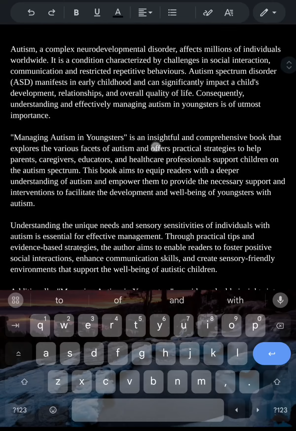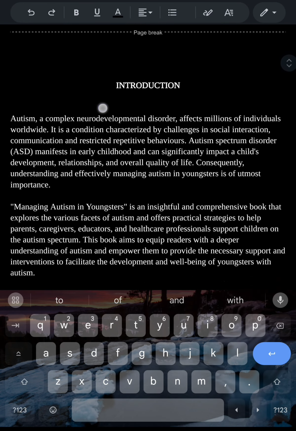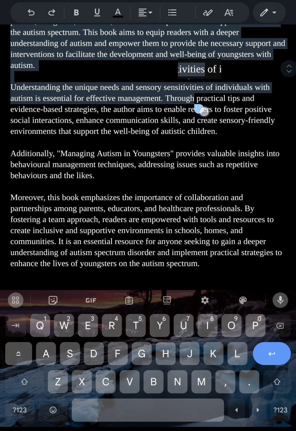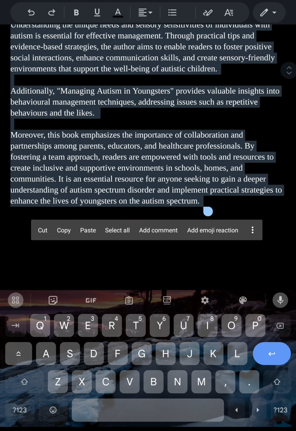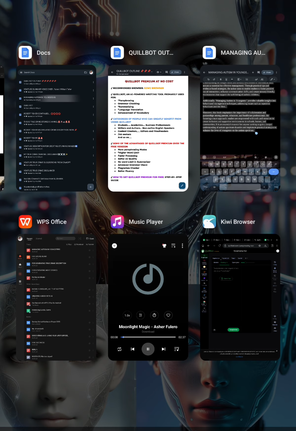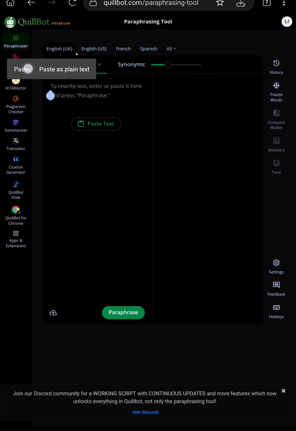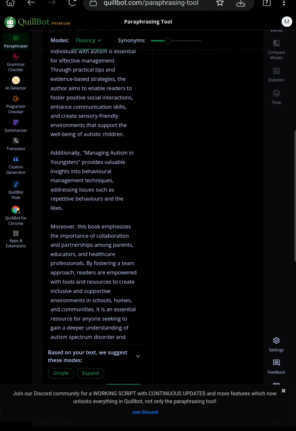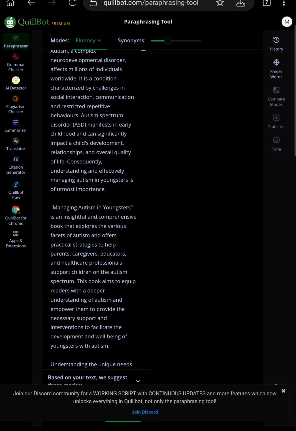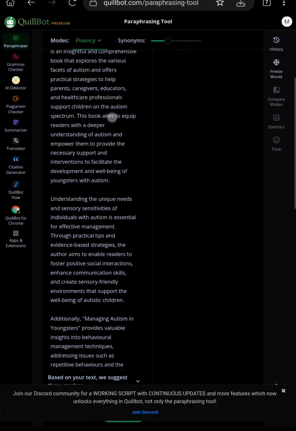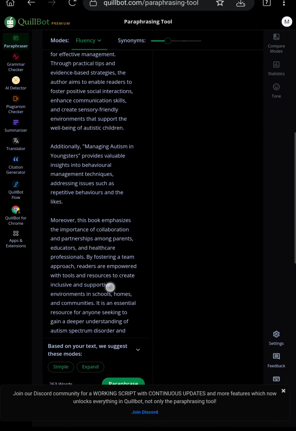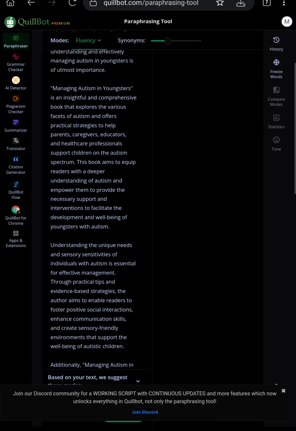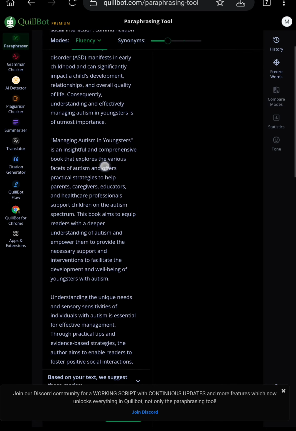So I'm going to highlight. Let me highlight all of them. Okay, copy. So let me go back now. I'm going to paste it here. You can see now, there is no restriction because we are now operating with the premium version. You remember where the last one stopped, but this one, there is no limitation here because this is the premium version.